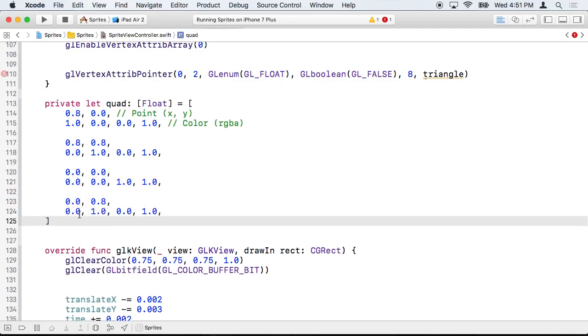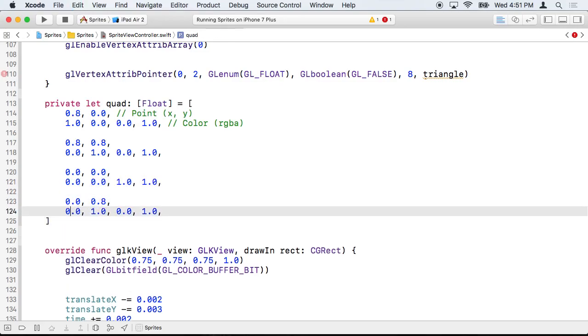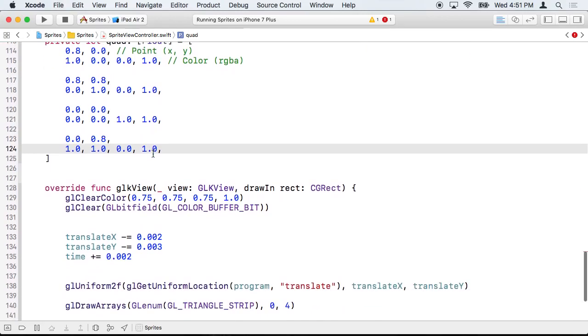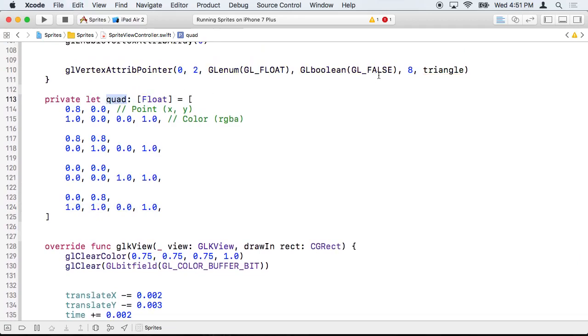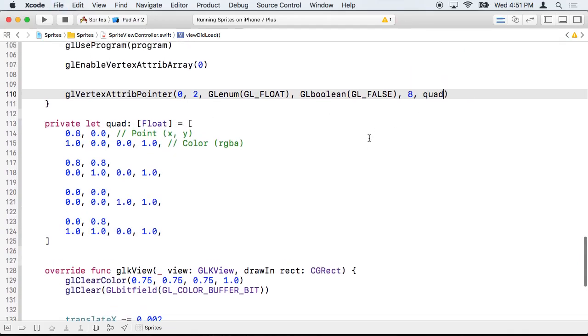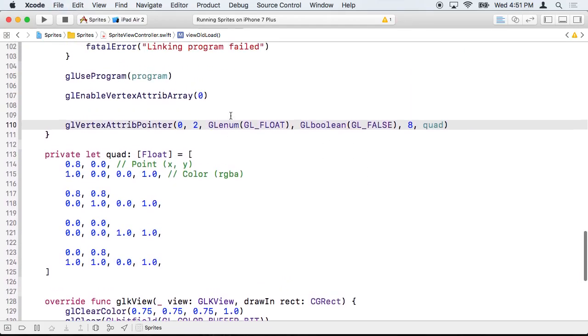The last one will be some sort of, let's do yellow. Red, green, blue, yellow. So we've changed the definition of our data.